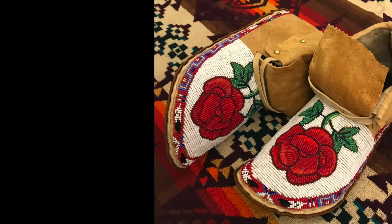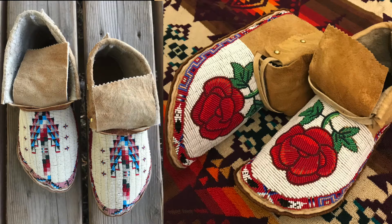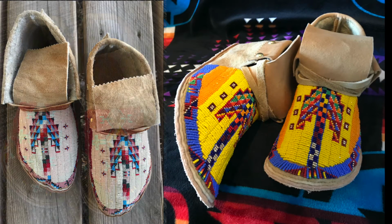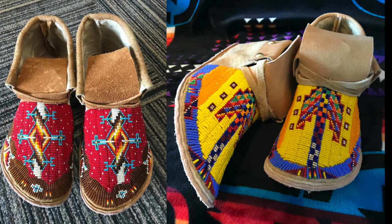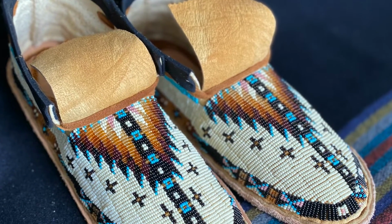As a young man, John was a competitive Native dancer. I needed to have beadwork. Traveling to powwows across the country. I was a perfectionist. I needed to have beadwork to be just so, otherwise I didn't want to wear it. So I figured if I was this picky, I better do it myself.